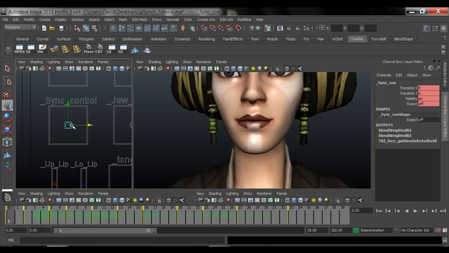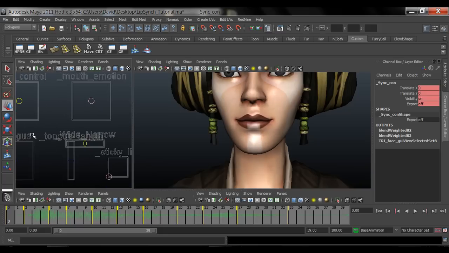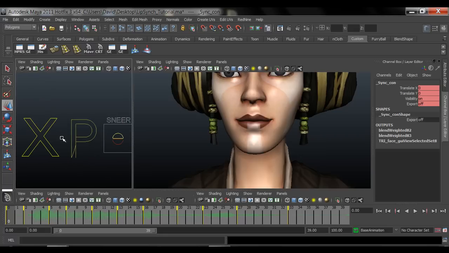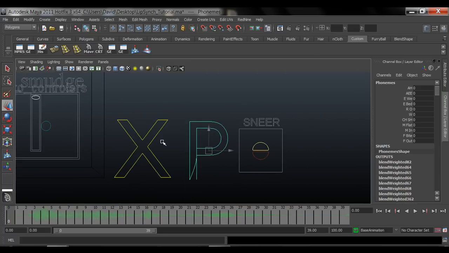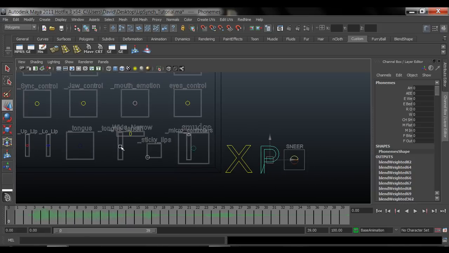But I'm sure every character should have something like this that will allow you to create a U, and even push the lips closed, so that will work for your second pass. But for my character, since I have them, and hopefully your character has them too, let's use them. Now let me show you the second pass.